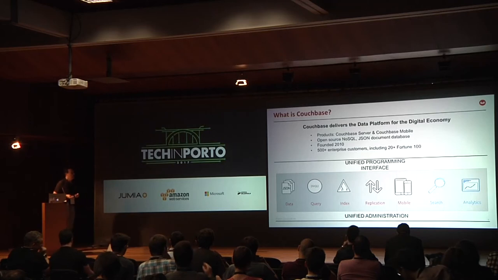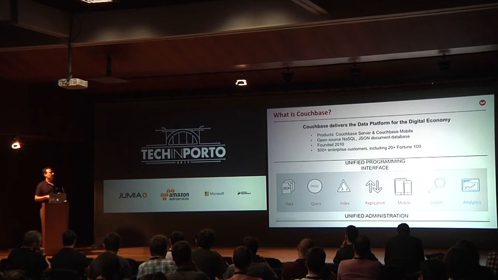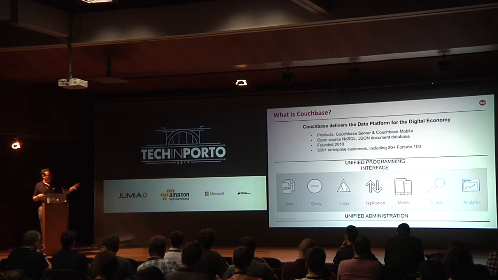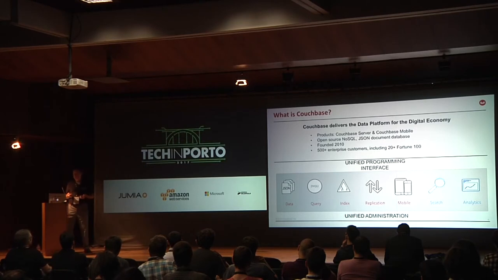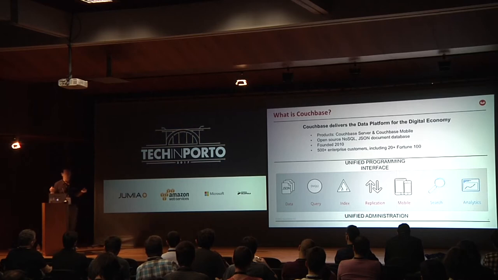We are an open source company. We have a community edition and an enterprise edition. Very easy to start with. You can just download and start playing. I encourage you to do that. We have a lot of customers, and in the lower panel you can see the kind of technology involved with Couchbase. We are a document database, so we used to work with JSON documents. We can also work with key value, so you can also store binary values, including images, PDF files, or whatever. The limit is 20 megs per document.